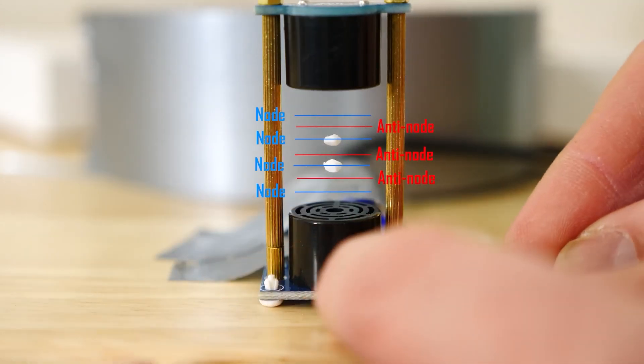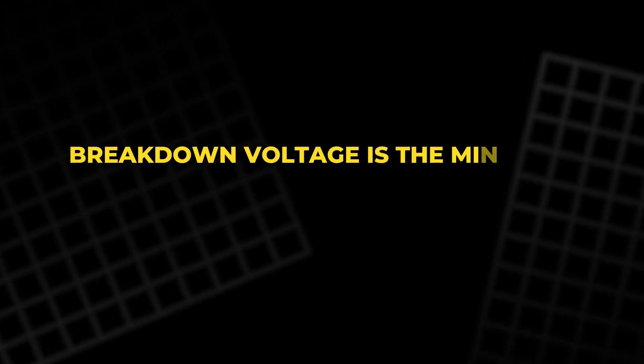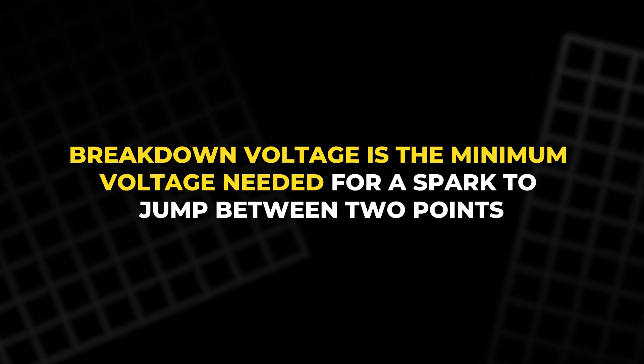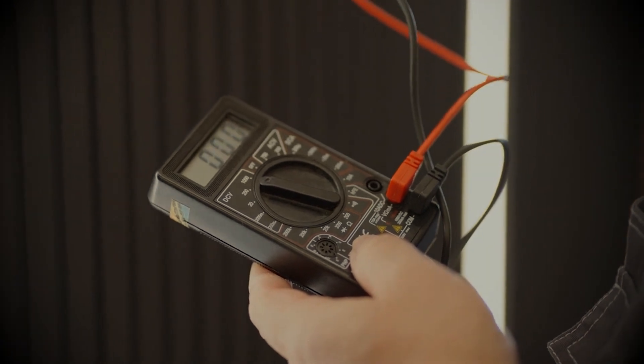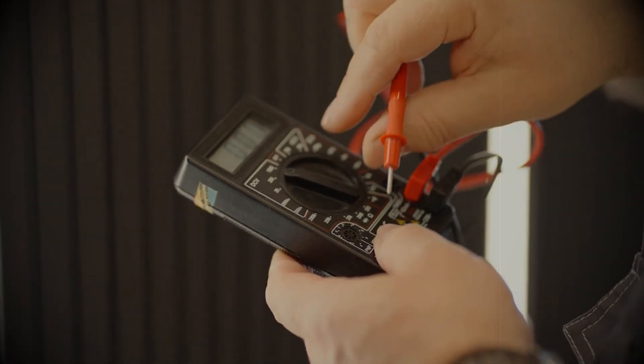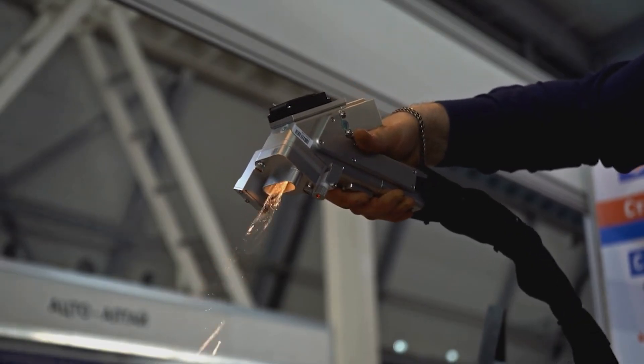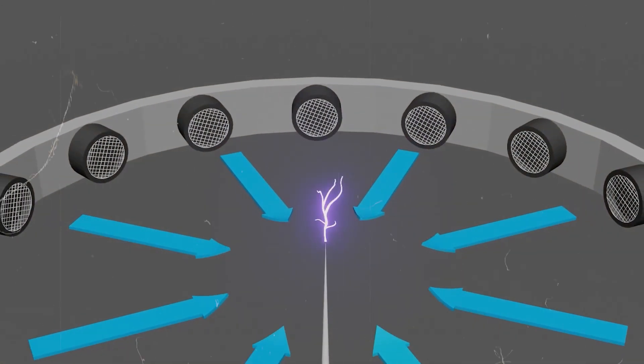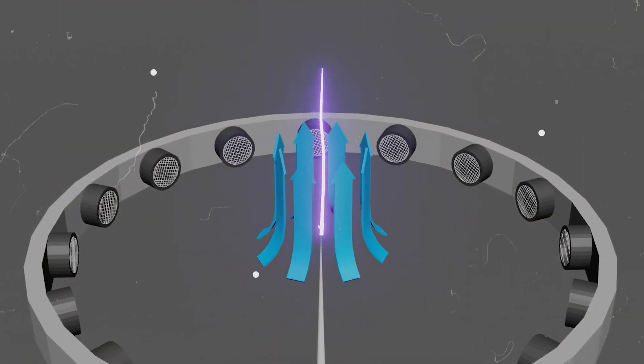Hot air has another important property. It lowers the breakdown voltage of air. Breakdown voltage is the minimum voltage needed for a spark to jump between two points. Hotter air ionizes more easily, so it takes less voltage to make electricity flow. In a simple experiment, when a stream of hot air from a heat gun is blown between two electrodes, a spark appears instantly. Remove the hot air and no spark forms.